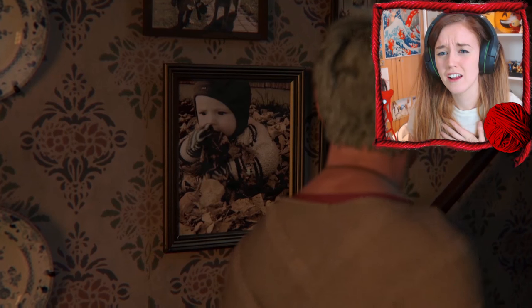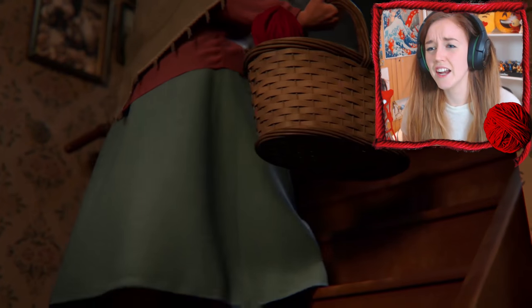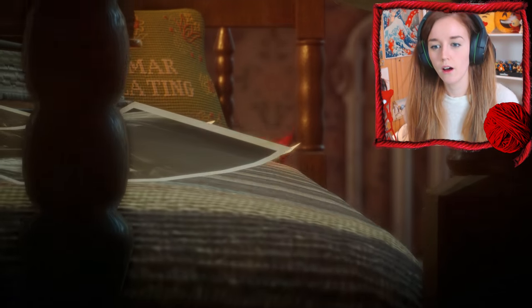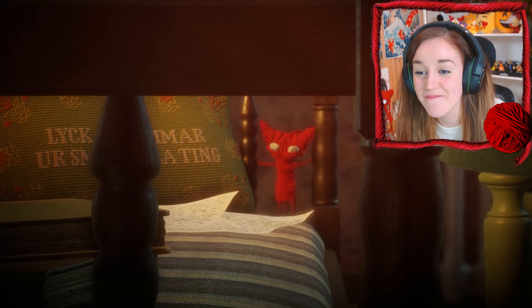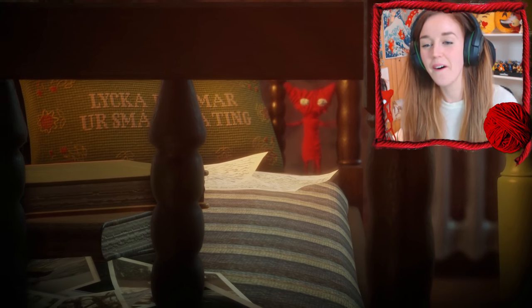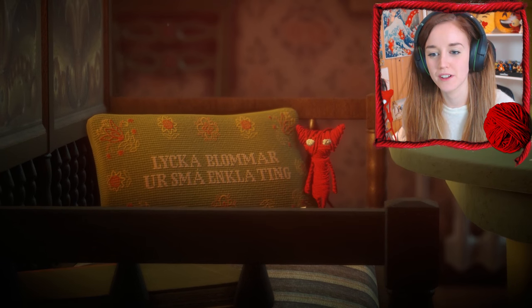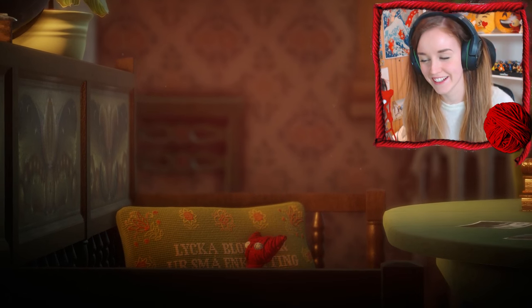Oh. She's looking at pictures of her family. And there's a little Yarny ball! And out he goes! Yarny, go back in! Look how cute he is! Oh my gosh, look at his little blinking eyes! Oh, I can already tell I'm just gonna love this game. It is so adorable. I don't know what language that pillow is in, but it's not in English.